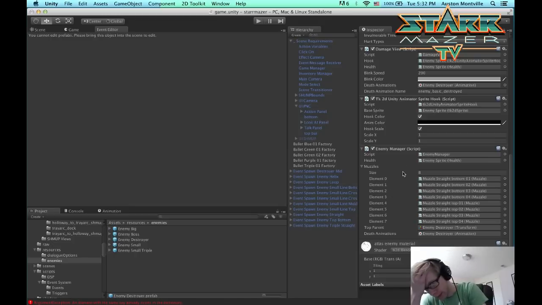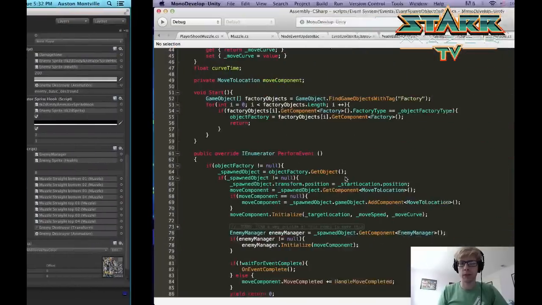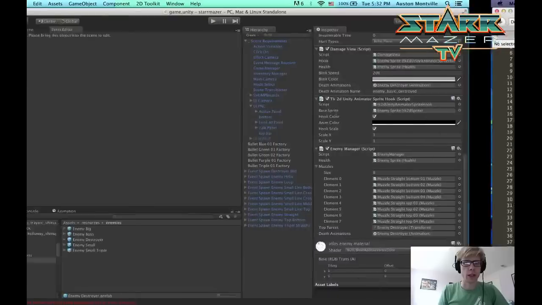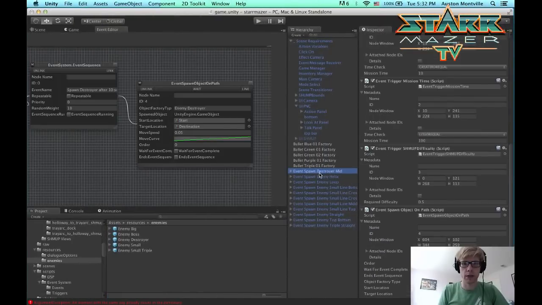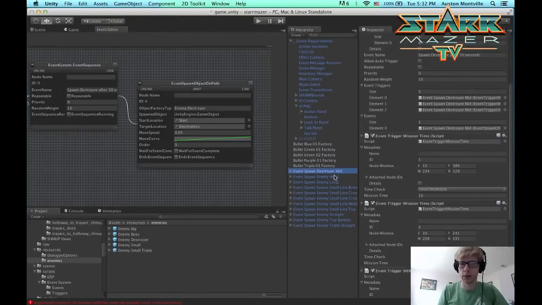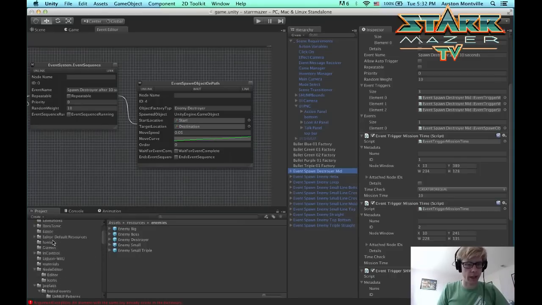We're going to look for enemy managers, much like we look for background scrollers, to be able to expose a drop-down list of all the enemies, so you can just pick which enemy you want to worry about, not worry about typing in its name. So, a similar thing as before. We have event spawn, object on path. And we're going to do that for spline as well. They're going to be pretty similar. Alright. Let's get into it.